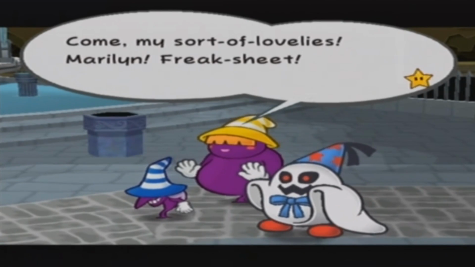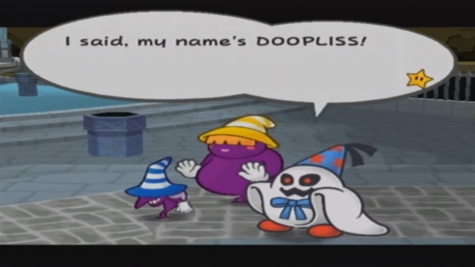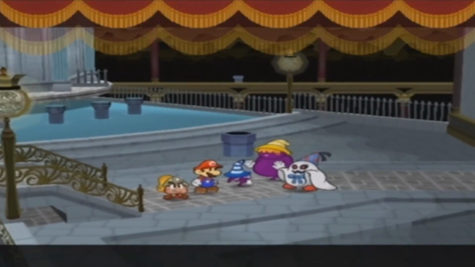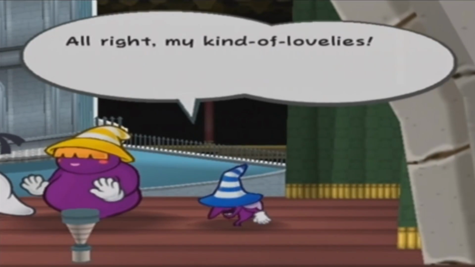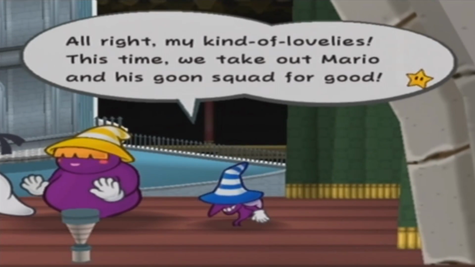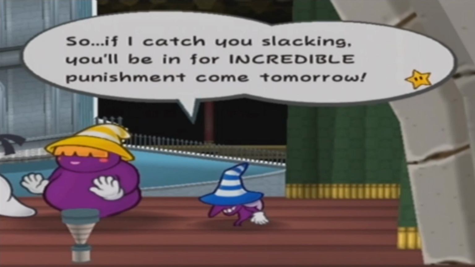Come, my sort of lovelies. Marilyn, freak sheet. Good. I said my name's Dupless. After all this time trying to hide his identity, now he wants to scream it to the world. Alright, my kind of lovelies. This time we take out Mario and his goon squad for good. So, if I catch you slacking, you'll be in for incredible punishment come tomorrow.